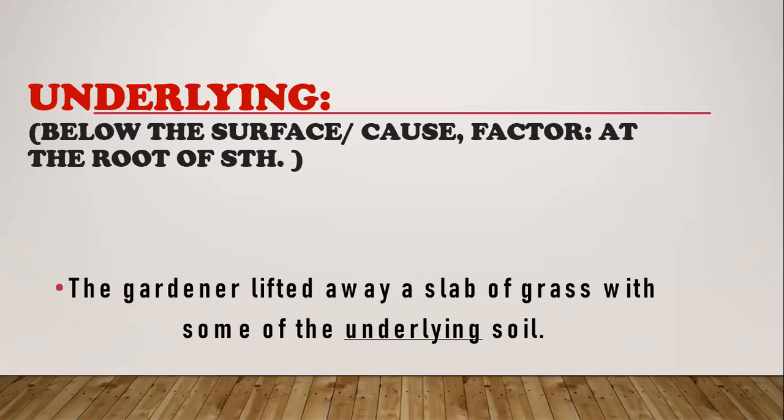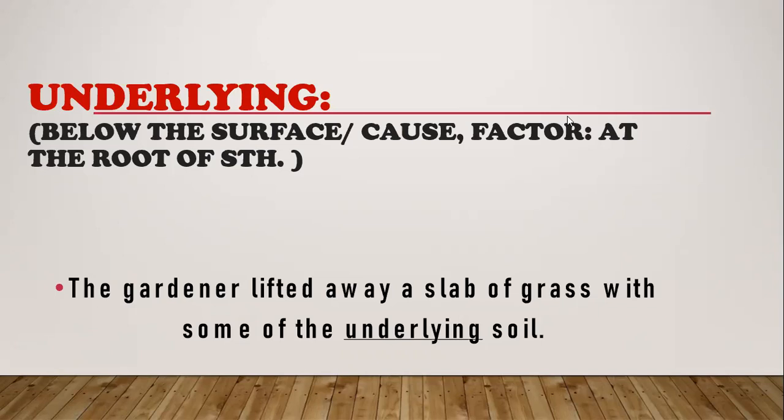Underlying. Is this one familiar to you? Which means below the surface, a cause or factor at the root of something. Remember, this word belongs to something that is at the root of something. For example, the gardener lifted away what? A slab of grass with some of the underlying soil.